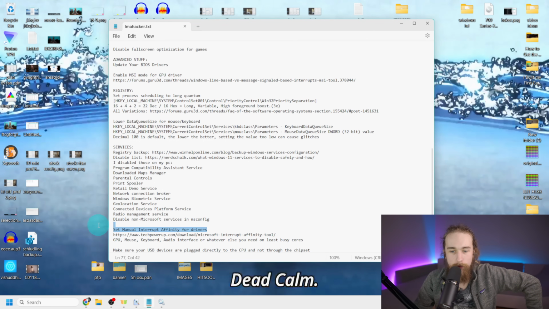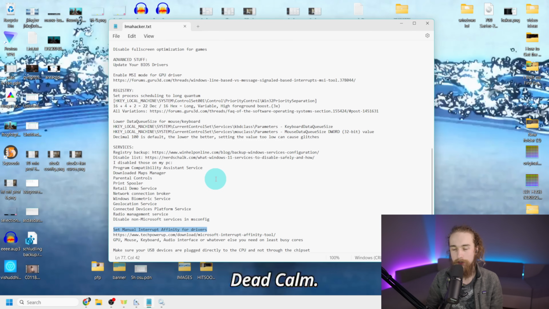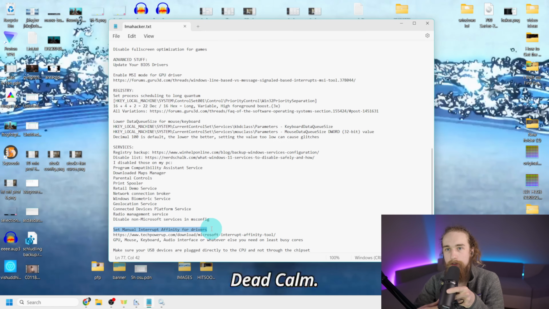What are interrupts? Interrupts is if a driver is running and then Windows basically tells it, hold up, we need to do this first, not this, you know, stop this first, do this. So that's the interrupts. And we want those interrupts to be handled on the least busy cores on the CPU so that they don't have any wait time before they are processed. So to do it, we will set it to the cores which are least busy in our system.